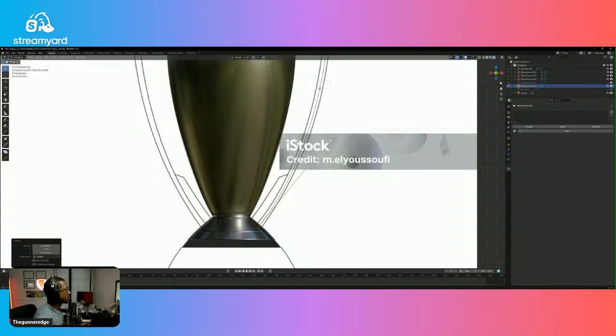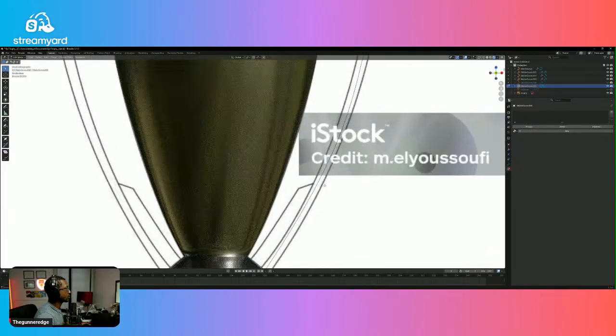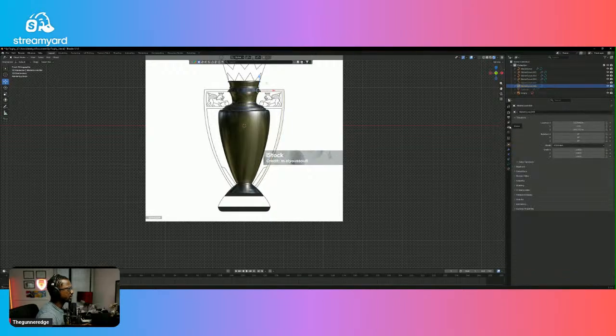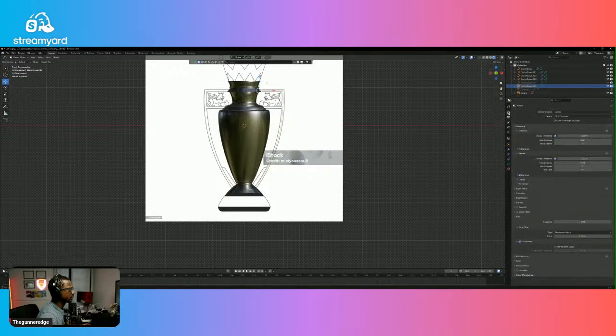Now, other reference images, like I should have looked at other reference images of the English Premier League, which I will in the next stream, which is this handle round? Is it square? I didn't look at all of that. I just got a flat 2D image to work off with. Now that I have that, I can say tab. Then I can go into, I think it's no, I think it should be in here. Let's go into not render. No.